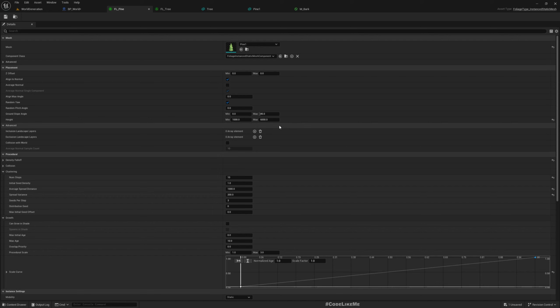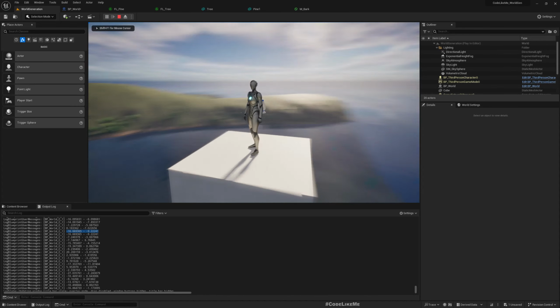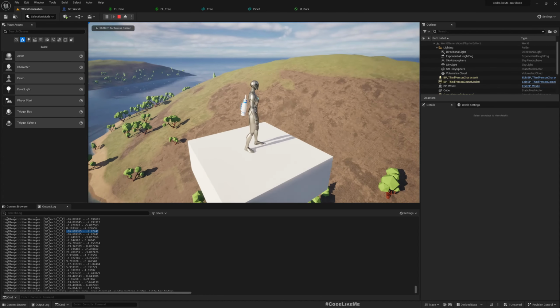So here, to test if it is working correctly, if I make this 20 and 30 for the pine, let's see what we get. Yeah, that seems to be working.